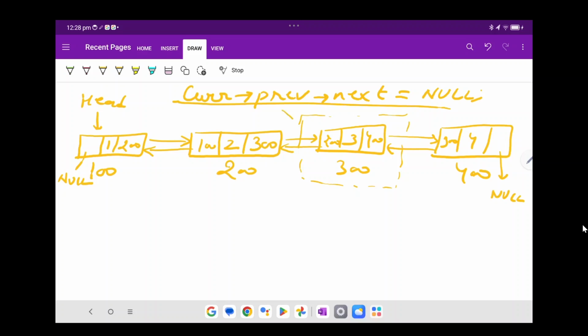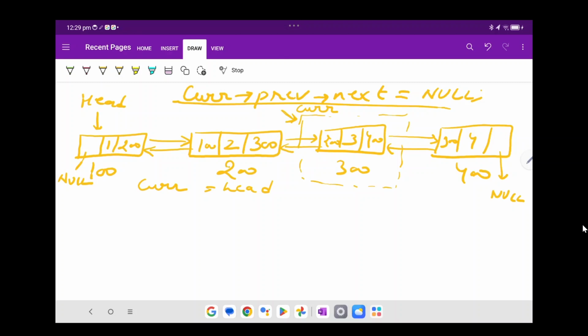Okay. So the first step is to reach this node. Again, the process is the same. We need to initialize a current with the head, and with the help of a while loop or a for loop, we can reach till this node. So I'm not going to cover that particular code snippet where I will reach. Let's assume we reach till here, and what we have to do now.